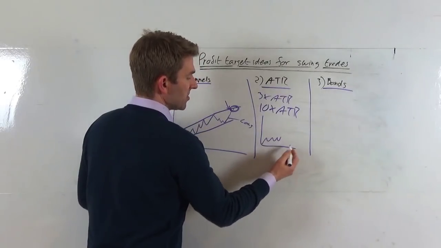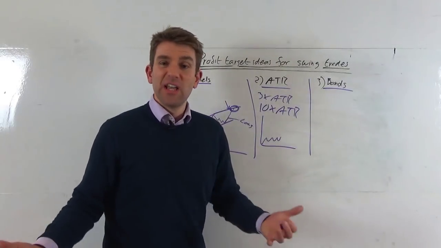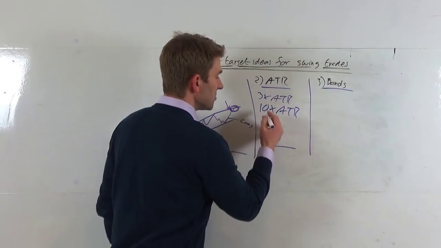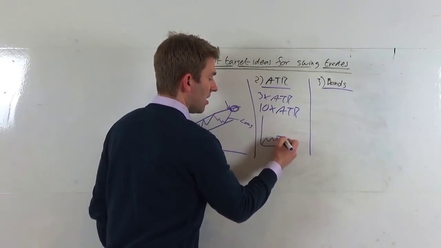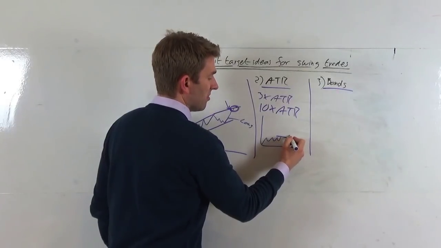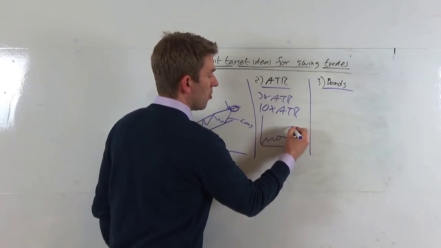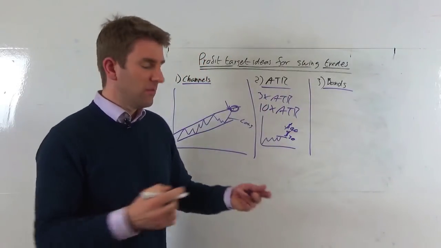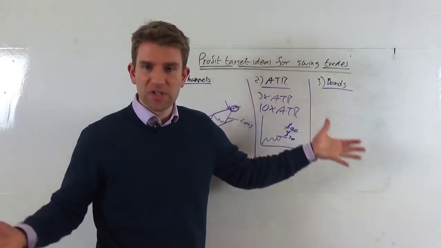So, in our example here, we could be chugging along and we've bought it, and we might say, okay, well, the ATR is $1, for example, on a daily. Our target would be 10 times 1, 10, plus our entry point. So if our entry was $30, then our exit or our review point would be $40, and we'd wait for it to get there, and then we'd reassess or take it out as we saw fit.